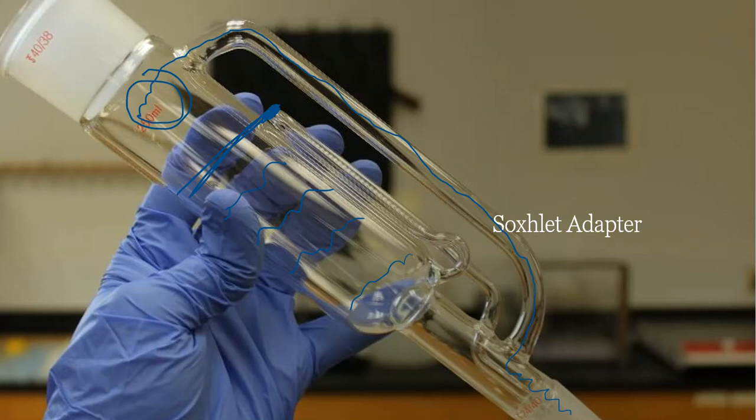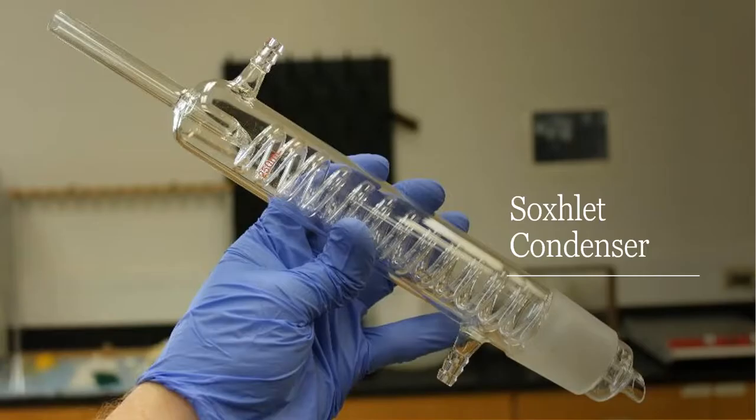All right. So in the next picture, I have this Soxhlet condenser, and the Soxhlet condenser will condense, go figure, right? So cold water will constantly rush through this Soxhlet condenser, and this is what changes the vapor into a liquid, so that way that liquid can go into the vat where my thimble will end up being that will hold the peanuts in the Soxhlet extractor.